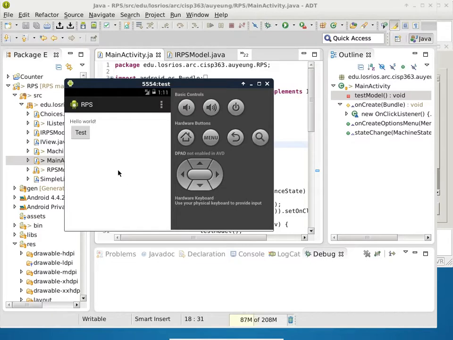So as far as we can see, there will be no changes, except it gets to the final state, and that's it. We click test, and it says final state. It doesn't say anything in between. It actually did. It's just way too fast for us to see.